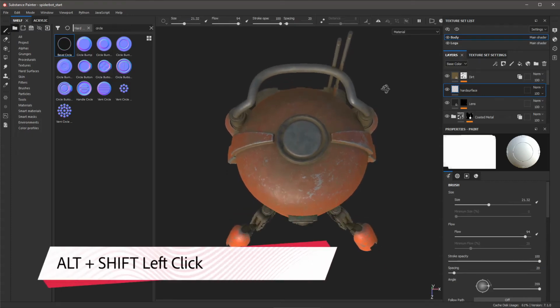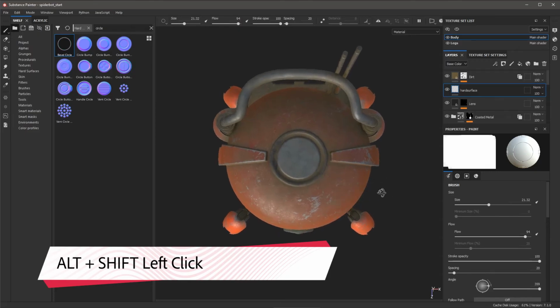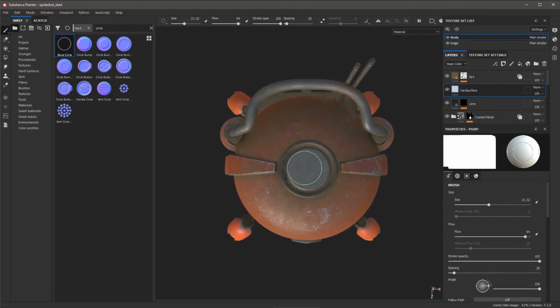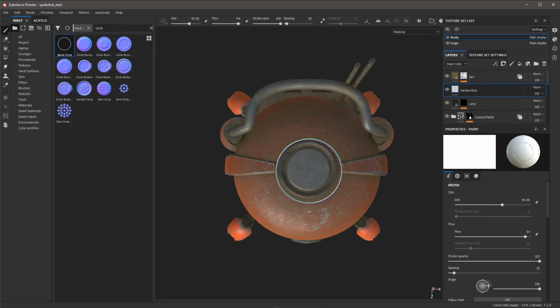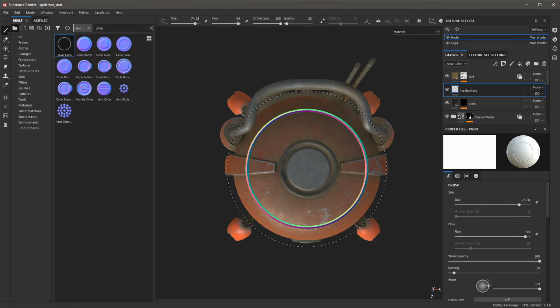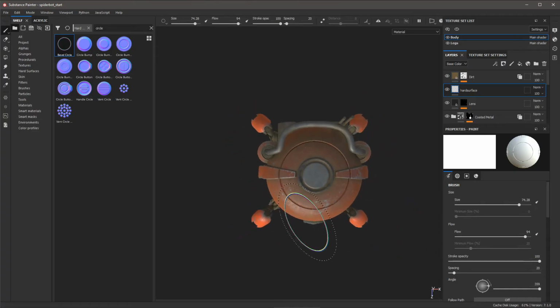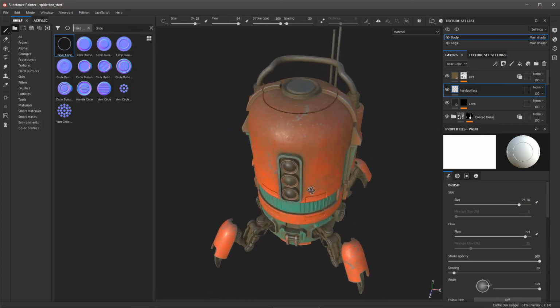But if I now hold down the Shift key, I can snap to a view. So now you can see that I'm looking at this from the top down. Here I'm going to hold down my Control key, right mouse button, and move towards the right to scale up this normal texture here that I'm going to stamp. And you can see I just line this up. This is going to represent kind of this circular panel at the top. And then I'll just left click to stamp that in place. And so now we have that circular panel, and that gives us a nice little detail.